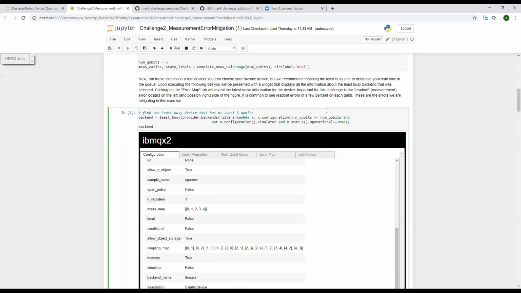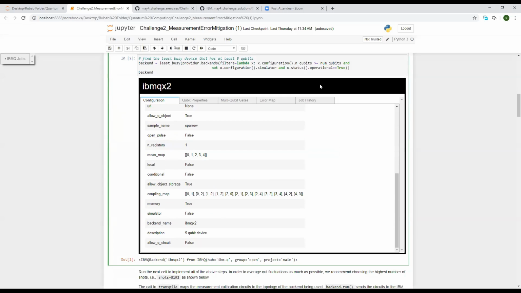Then the second task is to find a device that is least busy, because the device you are working on must be least busy. Busy devices give more errors and take more time in calculation, and therefore produce more errors. It's up to us to find the least busy device, but IBM has also provided us with the least busy device, which is there in IBM's territory. We are just loading the device in our computer and simulating it. So we are going to call the device that is provided by IBM. The code is also given by IBM. We've just got to run this.